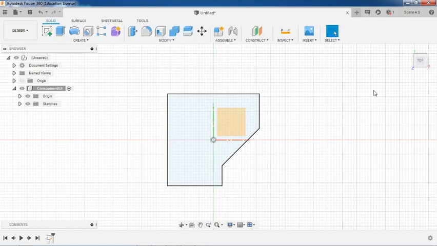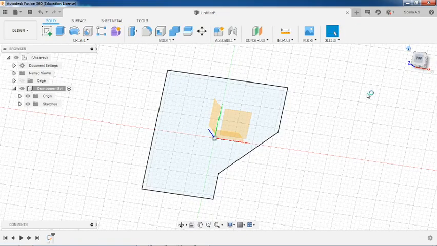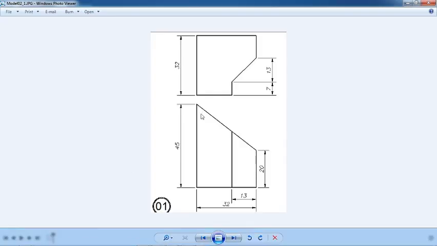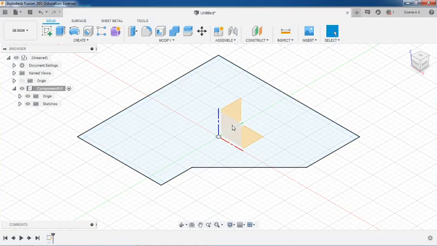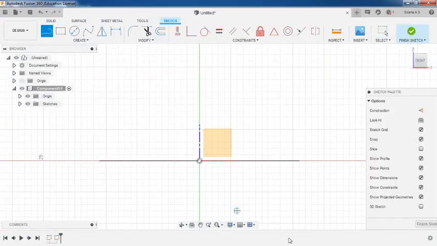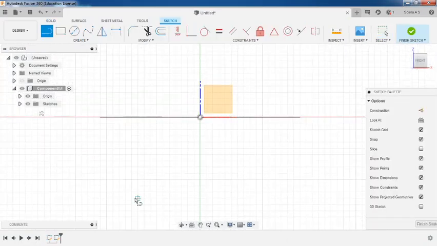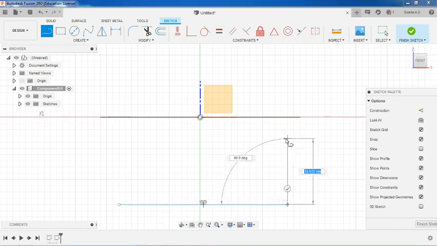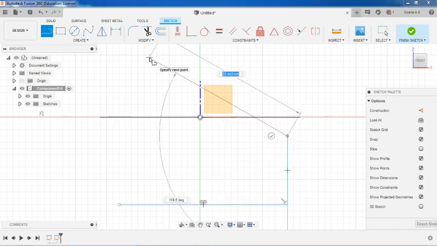Finish sketch. Then let us draw the view in the front plane. So this is the front plane drawing, 32, 45, 20. Select the front plane, right click, create sketch. Again we are going to centralize 32, 20 here.